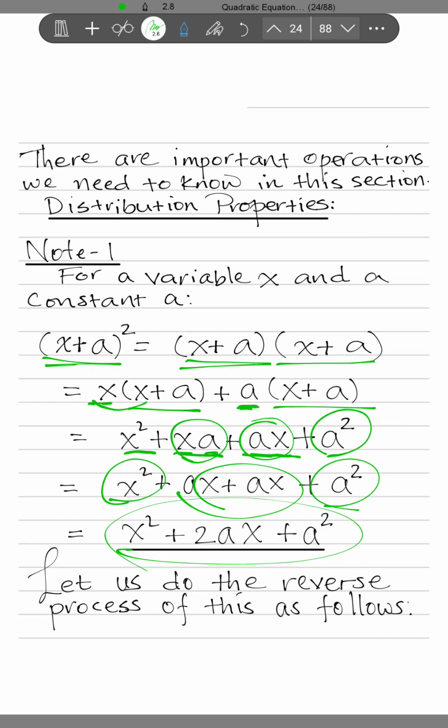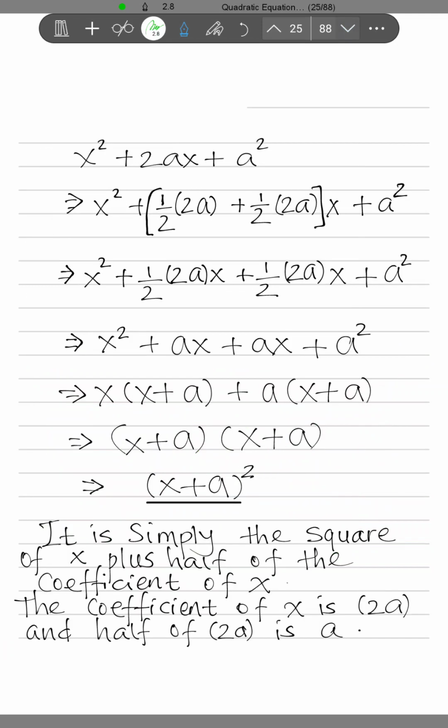The same thing, we can also reverse this process. We come up this way, we can also go that way. The completing the square technique is nothing but the reverse process of this multiplication, such as x plus a the whole square or x minus a the whole square. What is the reverse process of that one then?